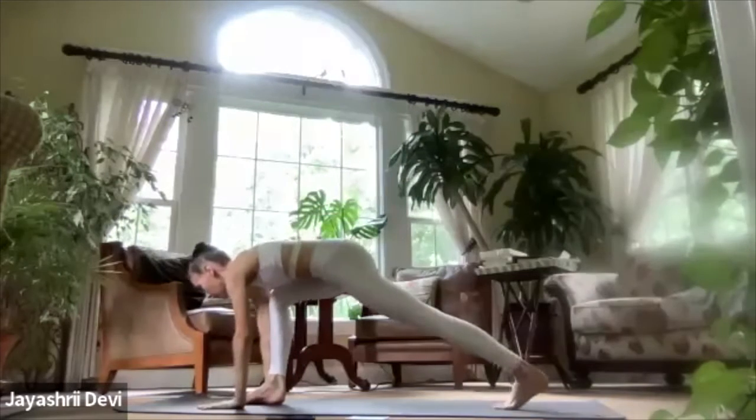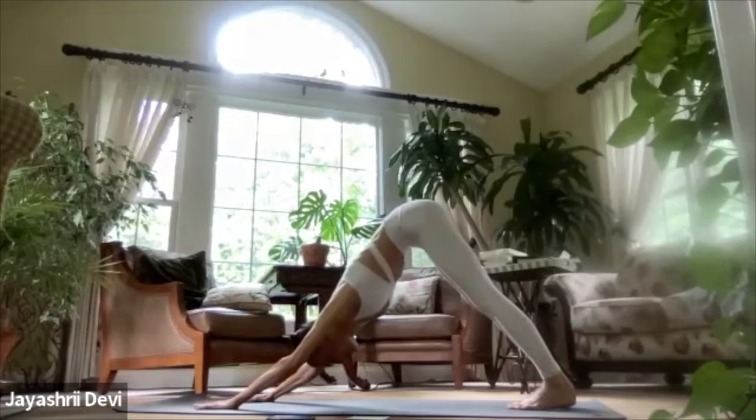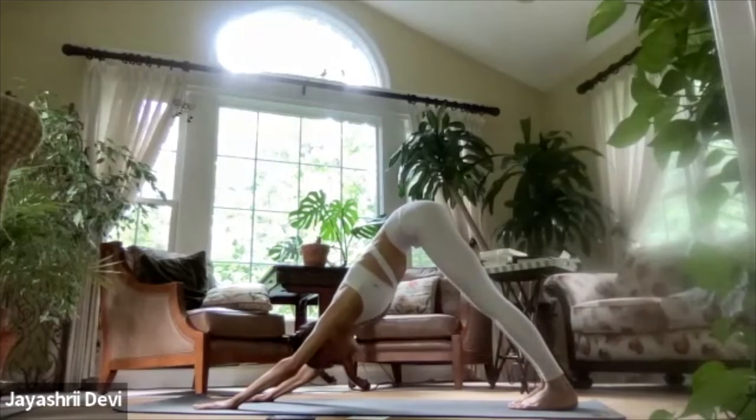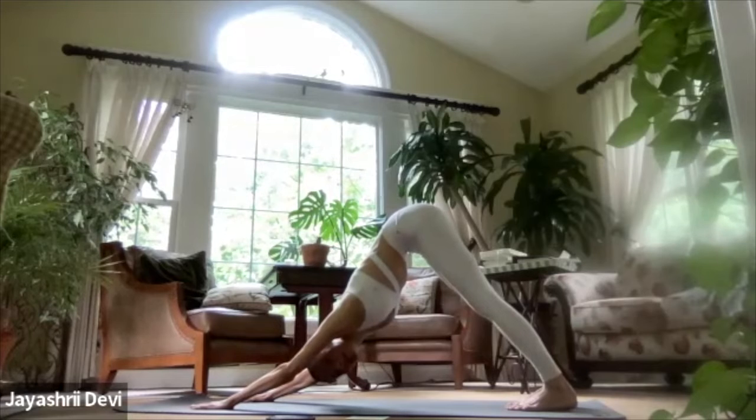and then releasing the hands down to frame the front foot, step back, downward dog. Take a rest here or in child's pose, or if you wish, move through a final vinyasa.